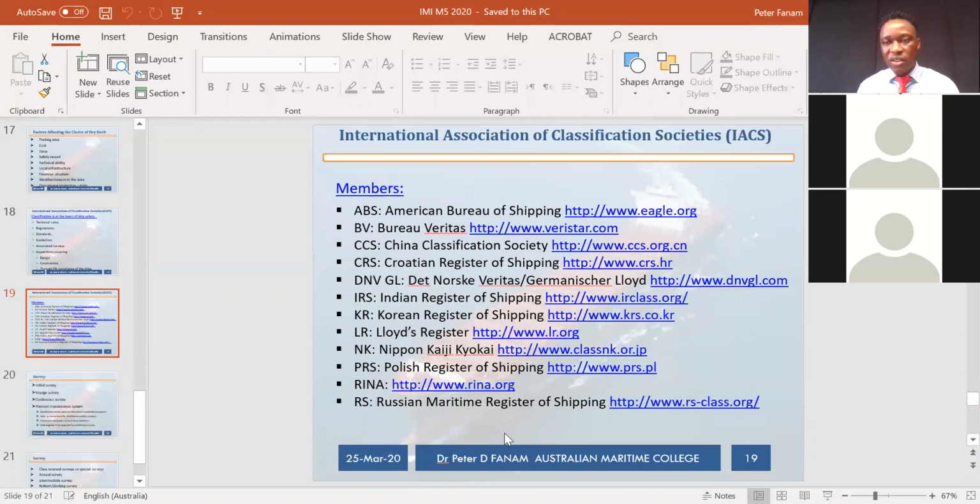I'm pretty sure the common ones you hear or see mostly in the news are Lloyd's Register, BV, Bureau Veritas, or DNV. These are some of the common ones, but there are other classification societies that also operate. So as a ship owner, when you are building your ship, you will appoint a classification society that will represent you.